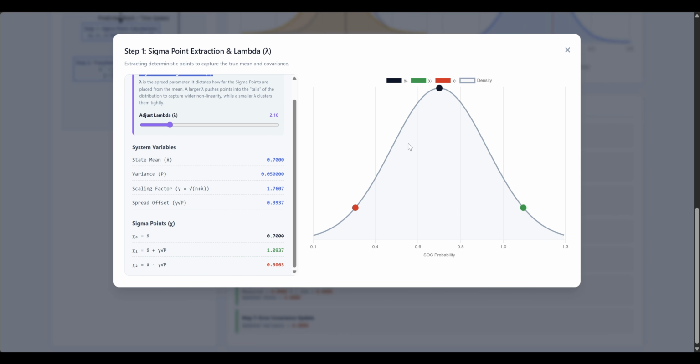The state that we are considering over here is the SOC, so we have only one state. Because of that, we are considering 3 sigma points in the Gaussian distribution, because we have only one Gaussian distribution. The formula for the sigma points is 2n plus 1, and here n is 1. So in this case we are getting 3 points, and based on that we are doing the calculation.